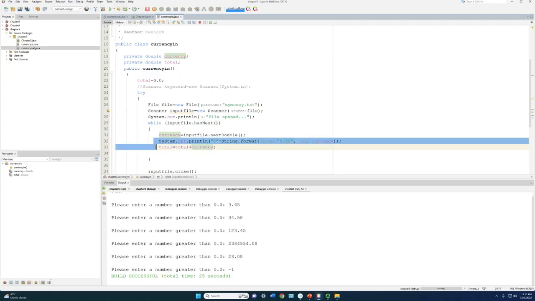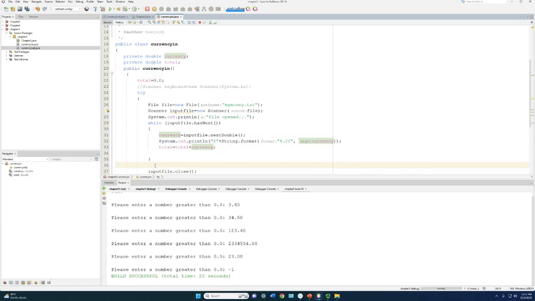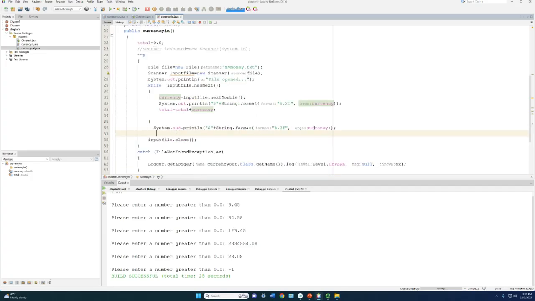And when this is done, then we want to output the total. And we will put total here. And then we'll say total with the $sign and a space. Format it, and then the total will come out with 2 decimal points with that $sign.